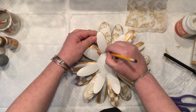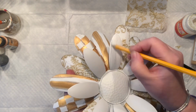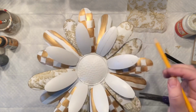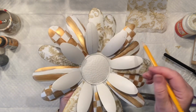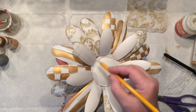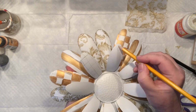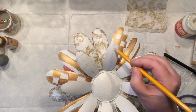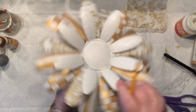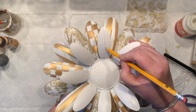As you can see, I'm trying to alternate a different design in each row of the petals. And I'm telling you, as the first and the second row were sort of easy to figure out, as you go to the last one, it is getting more complicated. So right here in this cluster, I have the stripes and I have the checks, and I, of course, have a little bit of the twirls. That means what napkin brought. So I actually do not know. And it's very difficult. As you can see, I struggle a little bit to figure out what should be my pattern now. These are the times where I truly wish I was crafting with you, but I feel the pre-recorded video shows actually better.